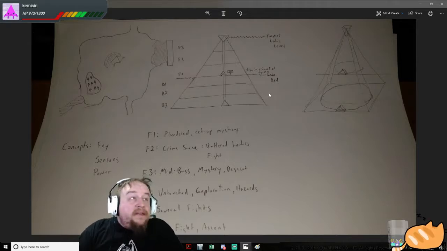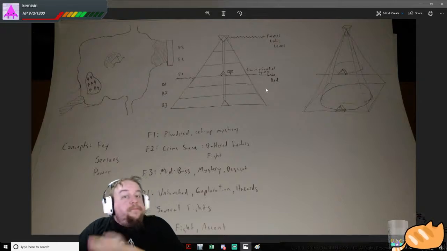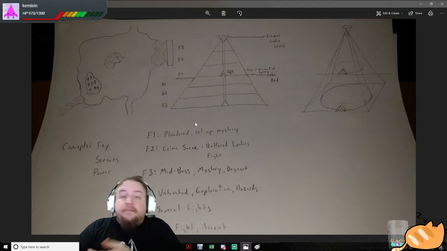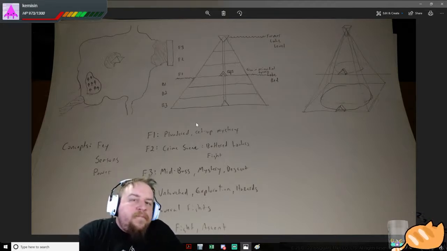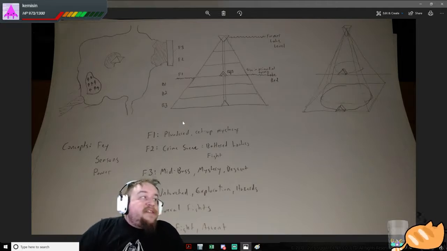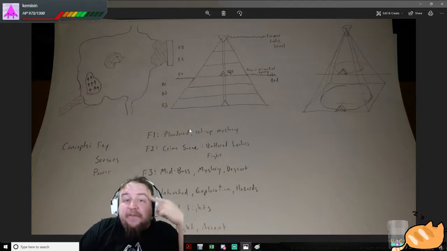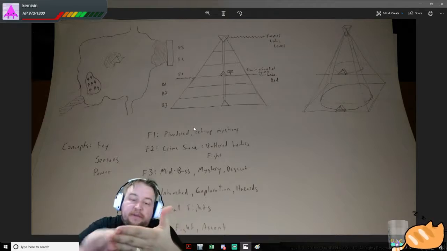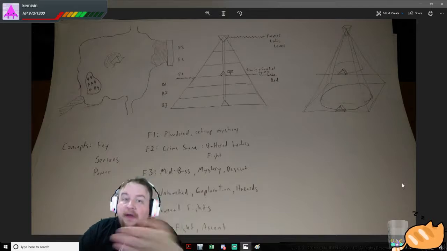So maybe at one point in time, this was actually ground level, and then over time, lake sediment built up, or it was just built down into the mud. If so, who would do such a thing? Why? Well, what if, as a concept, again, ask yourself questions as a DM. This is a cool idea. Scribble, scribble, scribble. Okay, now why?